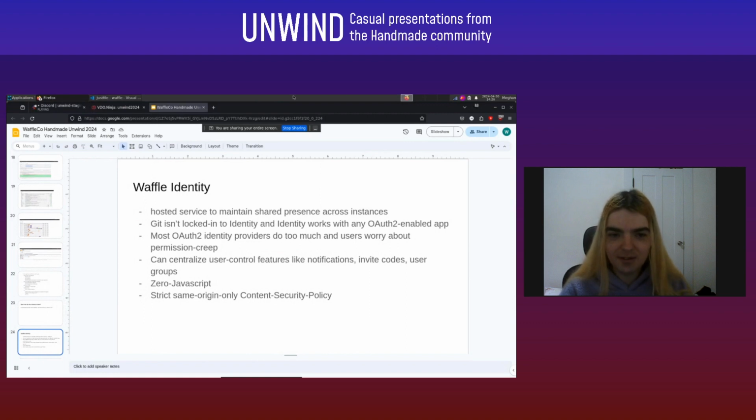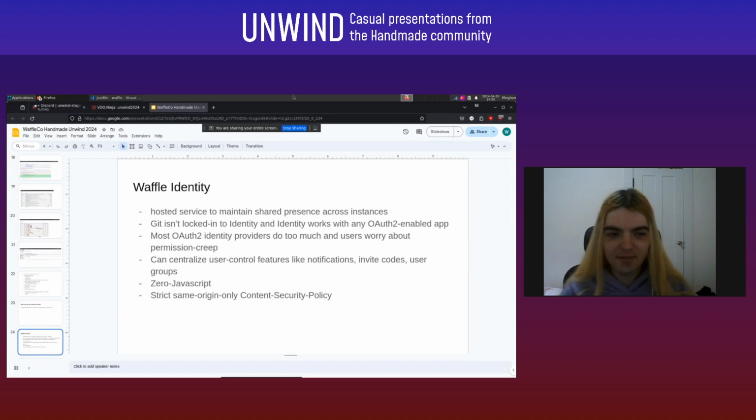That's going to be a hosted service, so that you can maintain a shared presence across instances. This will also stop the problem where, if I have the name Nectro on one instance, or Colin has Cloyne on one instance, somebody else logs on to another one and they can't take that name. That way, when you see that name, you know who you're talking to.